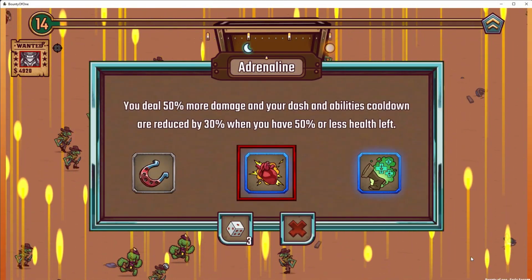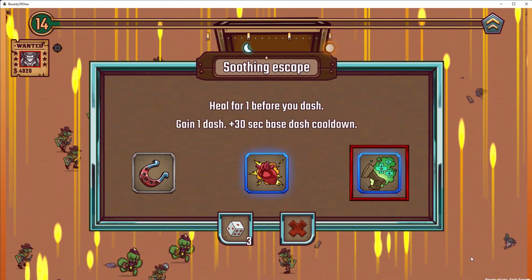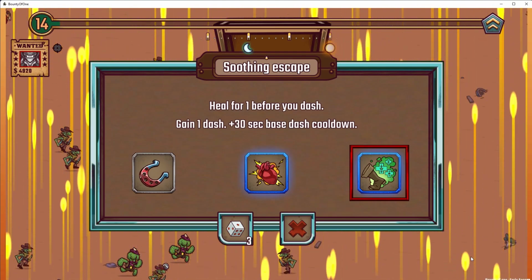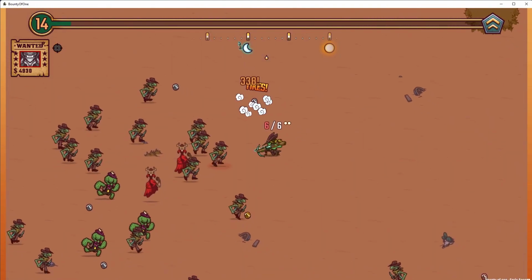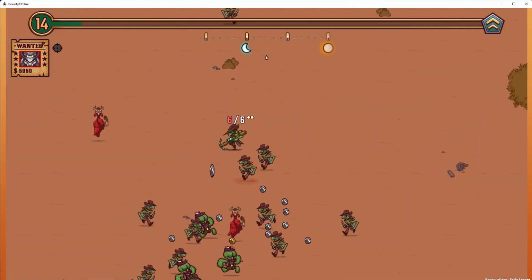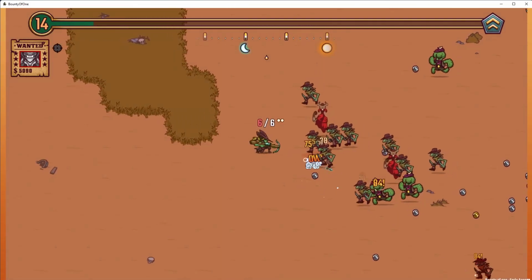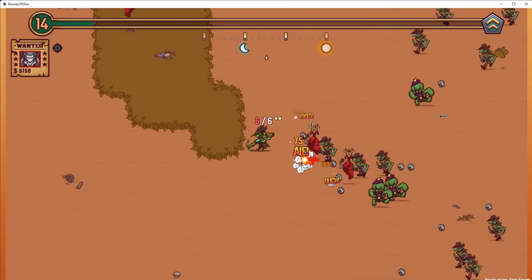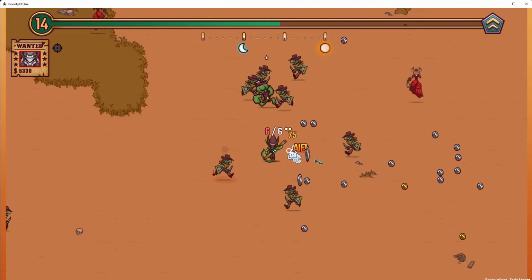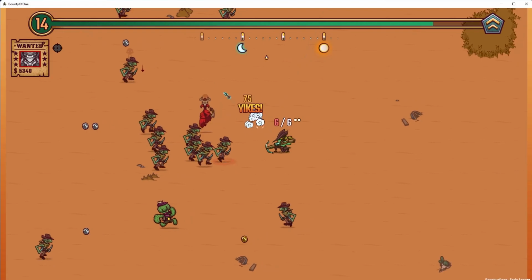Deal 50% more damage and your dash ability cooldown reduced by 30 when you have 50% or less health. Heal one before you dash. That can be very helpful when there's no hearts around and you need that health. As long as you have a dash, you're good to go. Alright. That was too close for comfort.